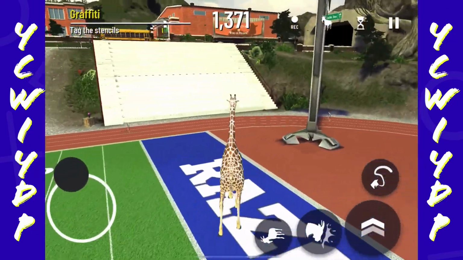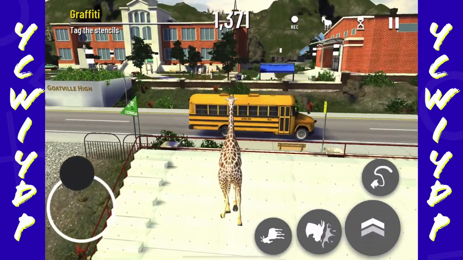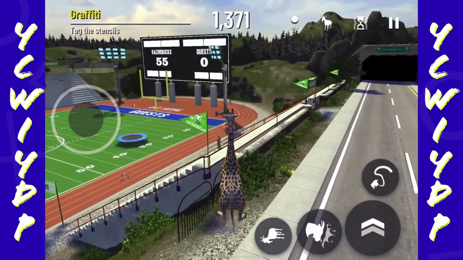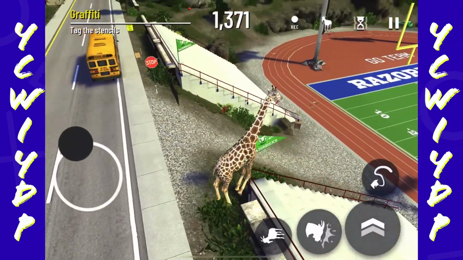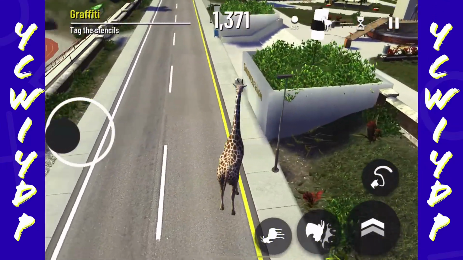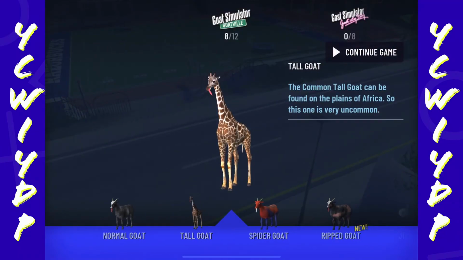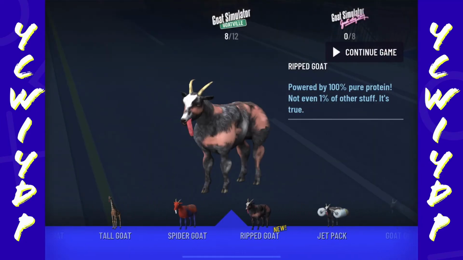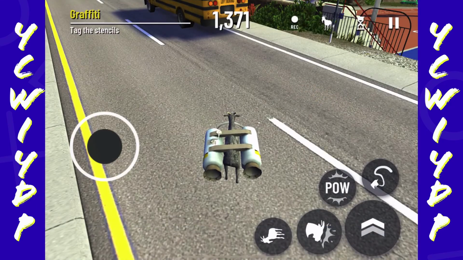Okay. Okay, I hit the little sand hourglass. So I feel like everything is moving slow now, yeah. Take that off. See what else I got. Spider goat. Oh, jetpack goat. This is what you see like in the previews.